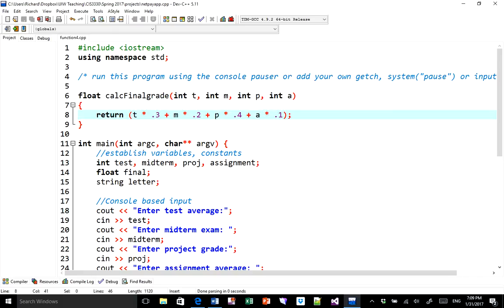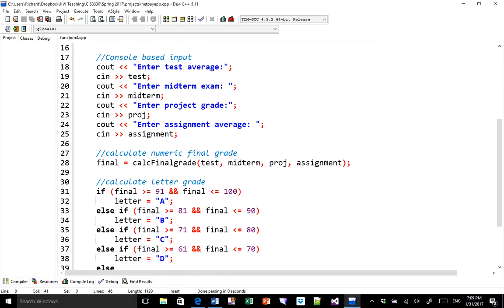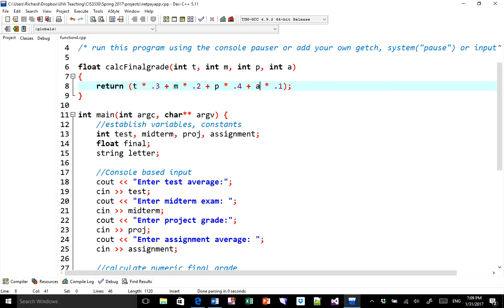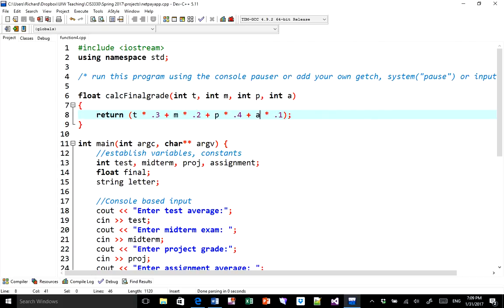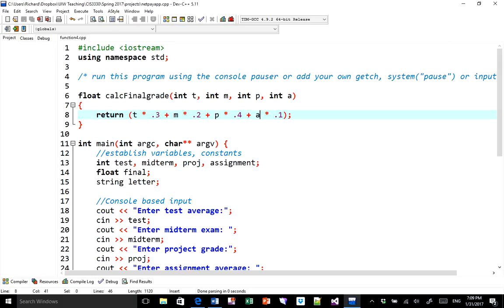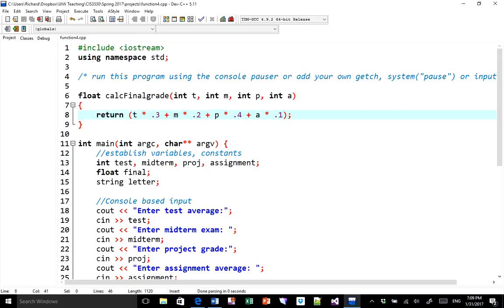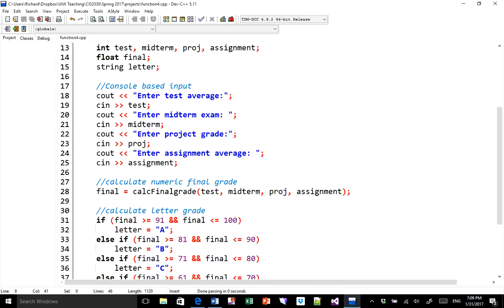I just use letters as the names of the variables, but here they correspond, TMPA. Final grade. So let's run this and make sure that it actually didn't get messed up. 87, B, which I think is the correct one. So now we've got one function here, right?